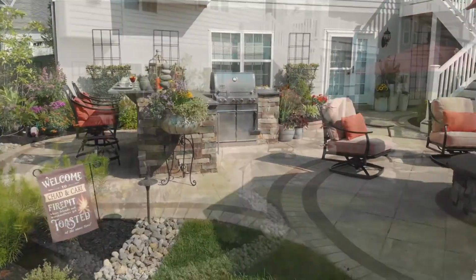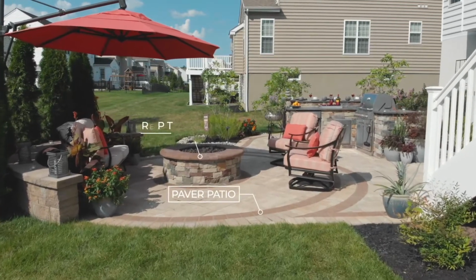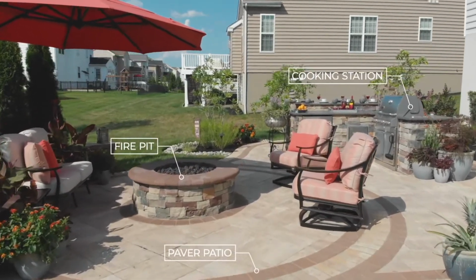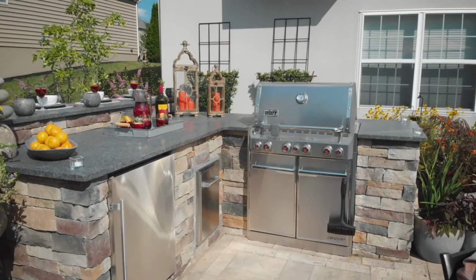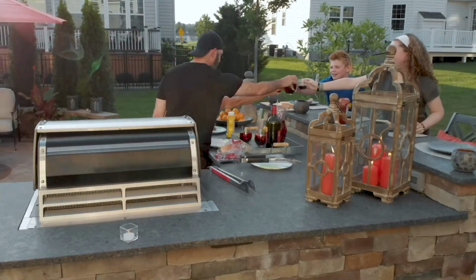We met with several different companies, and we actually didn't know if our job would be too small for a company like Gasper. And it turns out that this is actually their bread and butter. This was right in their wheelhouse. When the designers from Gasper came out and met with us the first time, you could tell immediately they were on a different playing field. Putting our ideas together and creating a home.